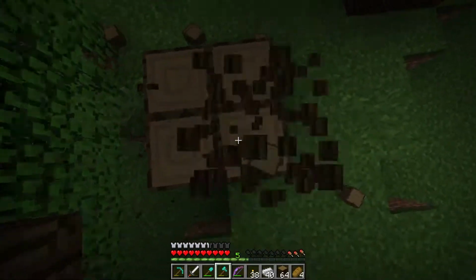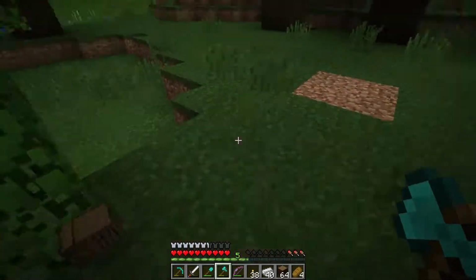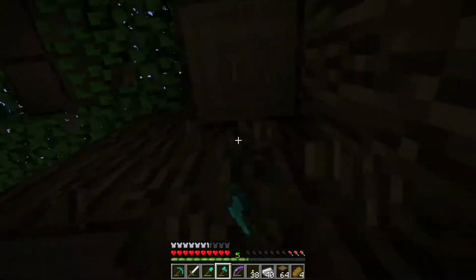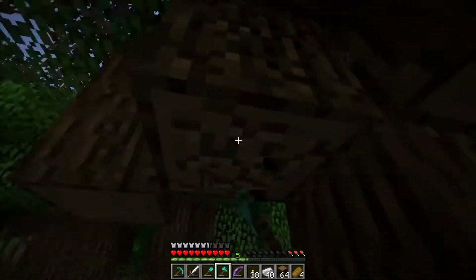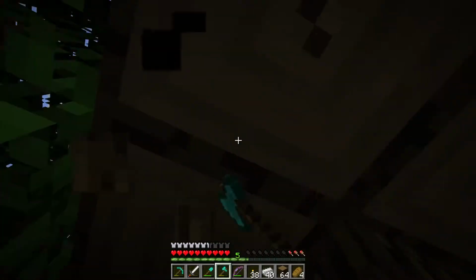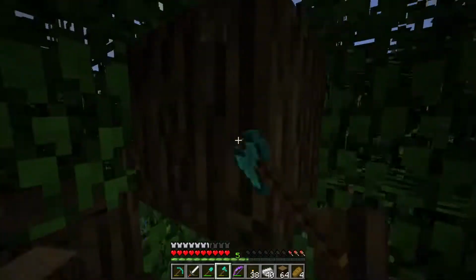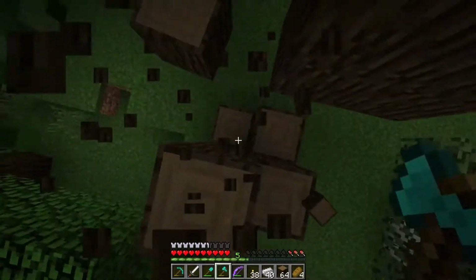Which seems like a good idea, until I realized I didn't have enough gold. So I spent a lot of time caving, finally found all the gold that I need. And remember, it's not gold ingots to make an enchanted golden apple. It's gold blocks, so I needed 18 of those. So I got that. And then I realized I didn't have any apples. So guess what I'm doing? I'm apple hunting.